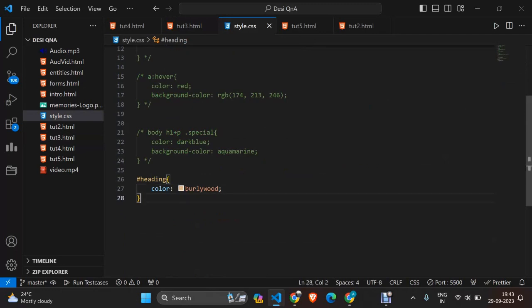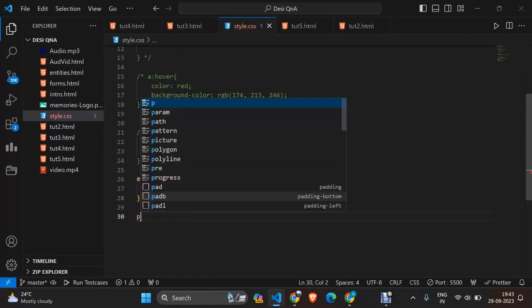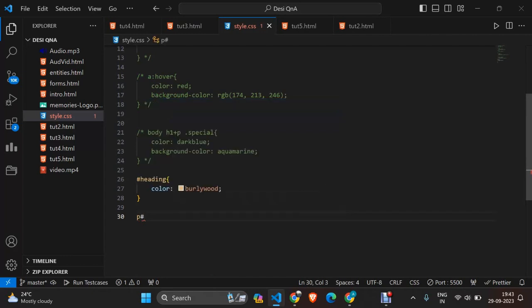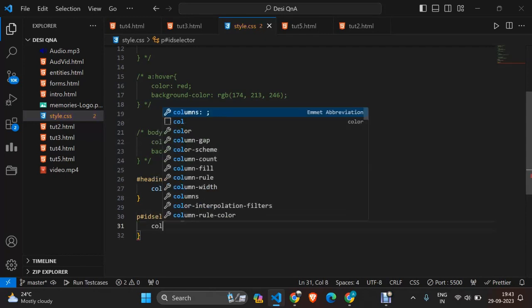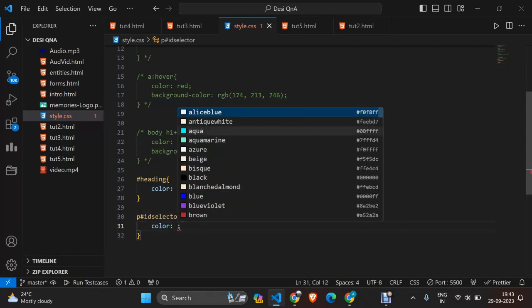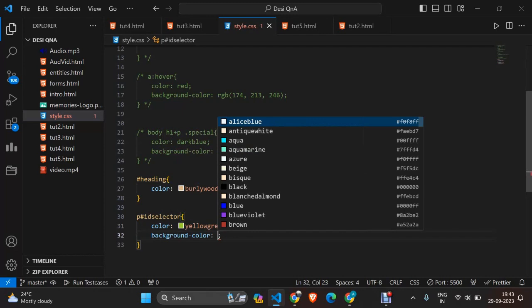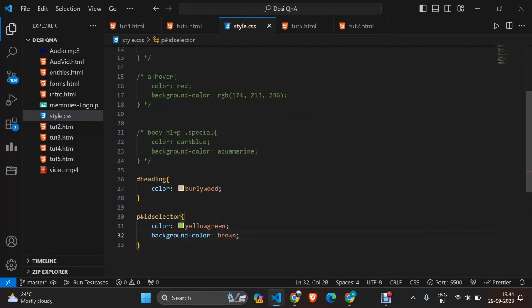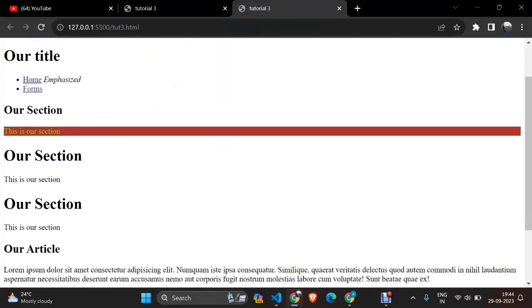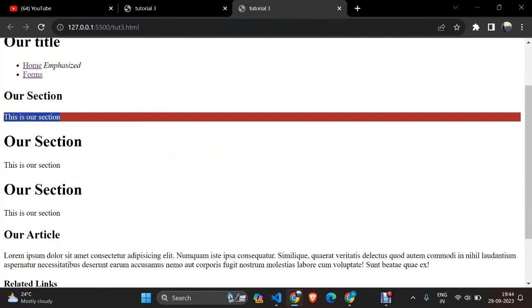So inside of the p, you want styling for this ID selector. For that, you will write some code. Color, let's give yellow, green. And then let's give the background color some brown color. So yeah, we can see this has been applied over here.